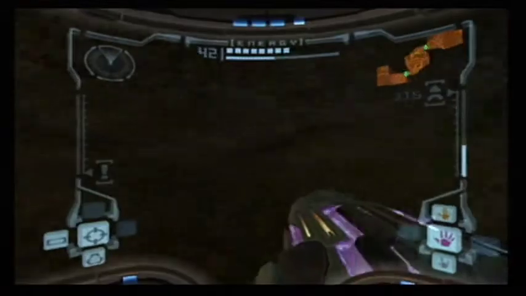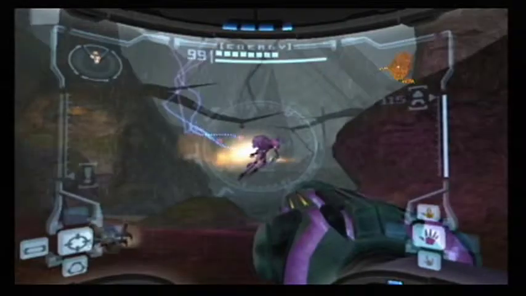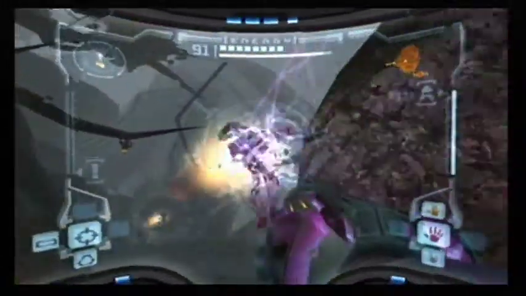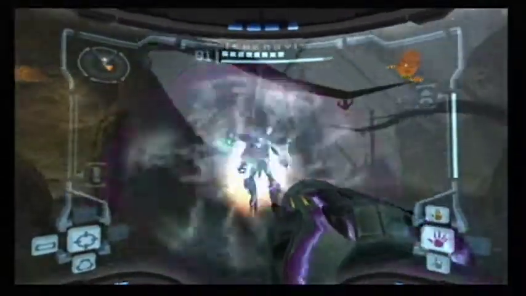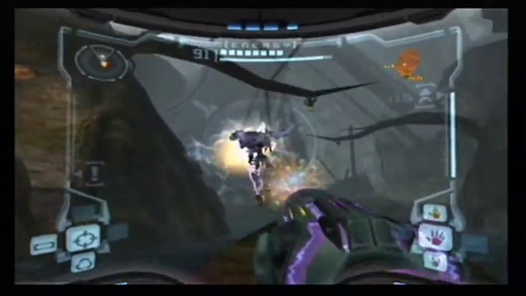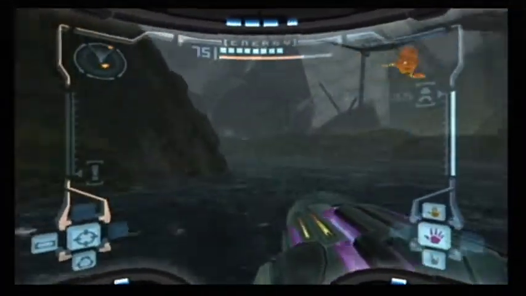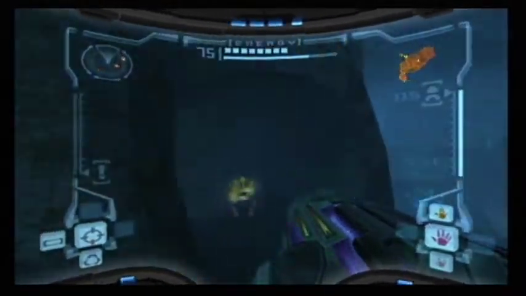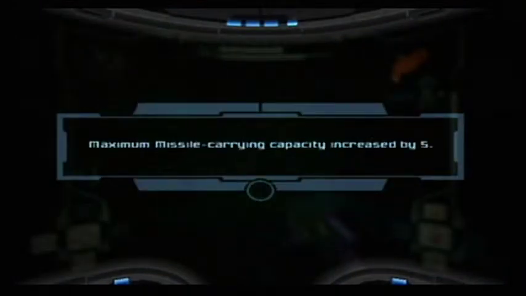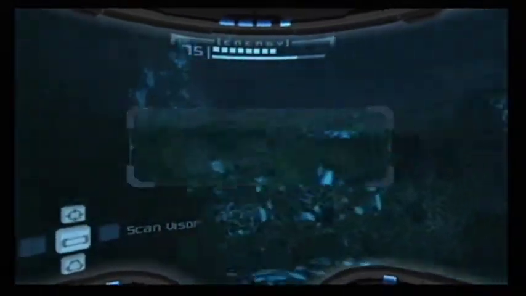So I am getting kind of excited because we're getting close to some upgrades that we have been wanting to use for a long time. We're not quite there yet. Still got to go through the crashed frigate, but once we're done there, we'll be seeing some new stuff. Which is kind of interesting that we are going to be seeing some new stuff right after seeing a new version of some old stuff. We can finally get that missile expansion. Hooray.